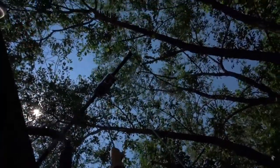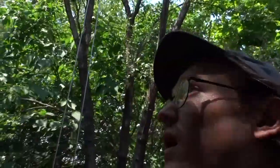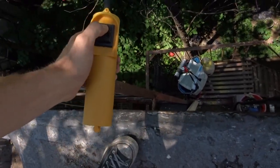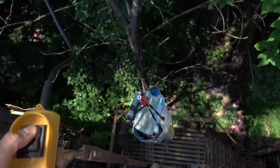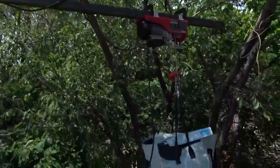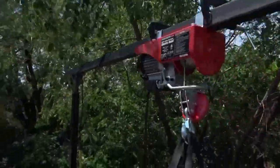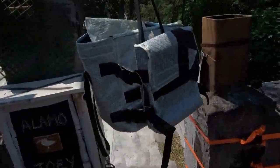It's pretty scary from down here. So I'll go up with it. Okay, here we go. Here it comes. Here it comes. Oh man. So that's about a 5-foot cantilever. Come on over and watch this. Oh, glorious. Swinging it right over the roof.